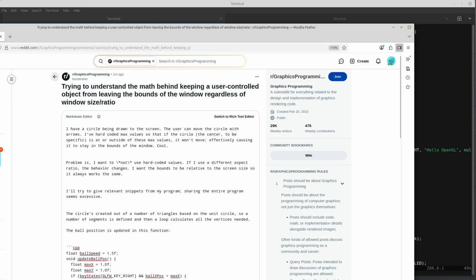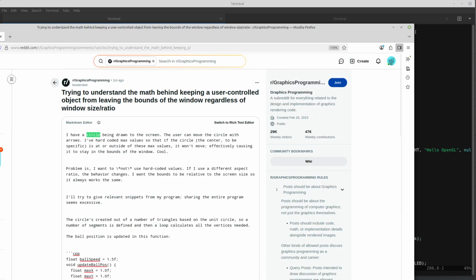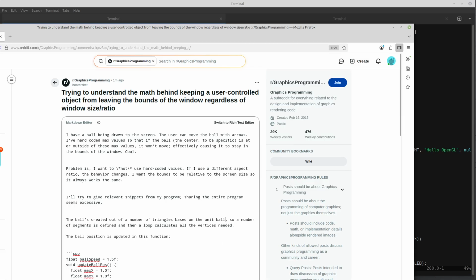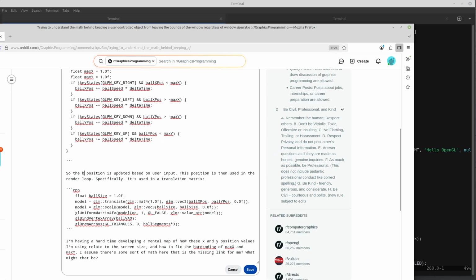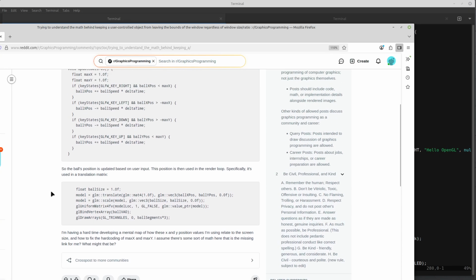Okay, let's change circle. Okay, let's see if that makes sense.